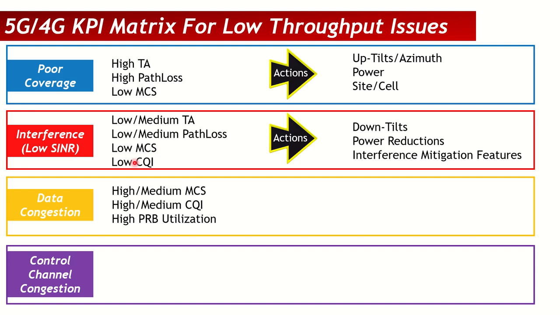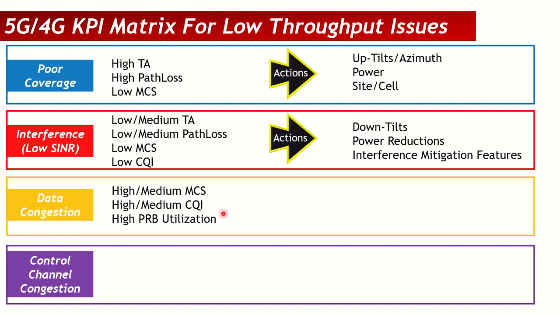So your congestion that you have in case of this low MCS and low CQI is because of interference. If you remove the interference with these actions, MCS will increase, CQI will increase, then you might be using 64 QAM or 256 QAM as a modulation. That will use much lesser resource blocks and your congestion will also go away. But if you still have high MCS and high CQI, but you also have high resource block utilization, then you fall in the category of data congestion.